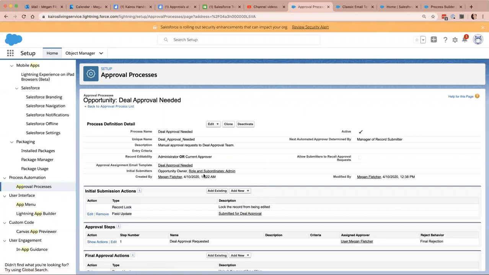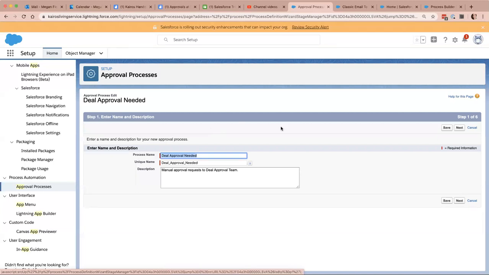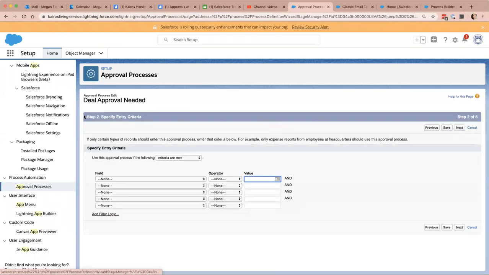So at the top of the approval process view, you will see a lot of fields that you actually go through in your edit process. So we'll quickly walk through this. So I just clicked edit and you can actually go through these steps. So this approval process is for deal approvals. Then you can select which specific criteria that a record must meet to enter the approval process. So we aren't using this part here because we're actually using Process Builder to drive all approval requests. So nothing needs to be in this section for you.